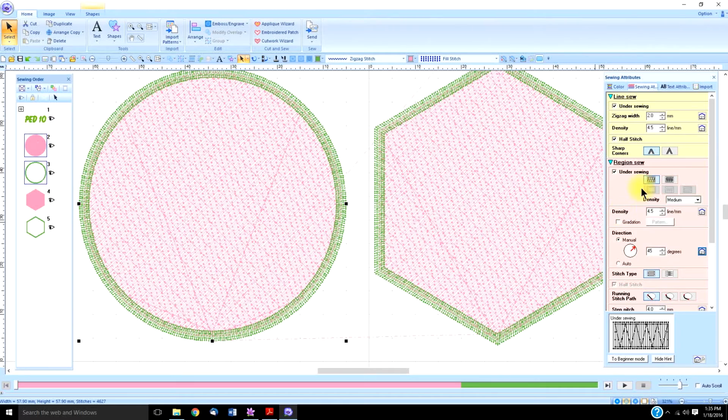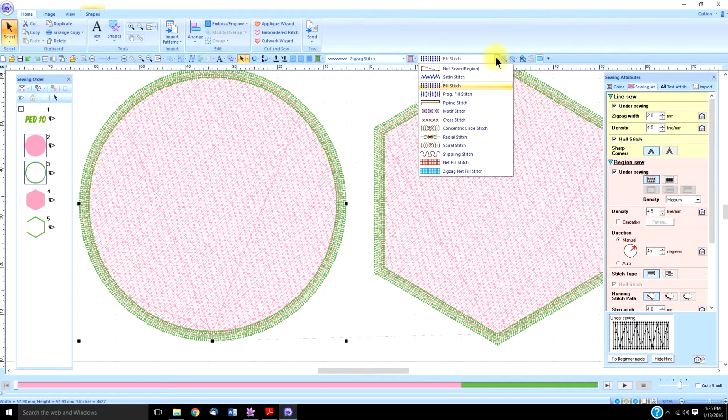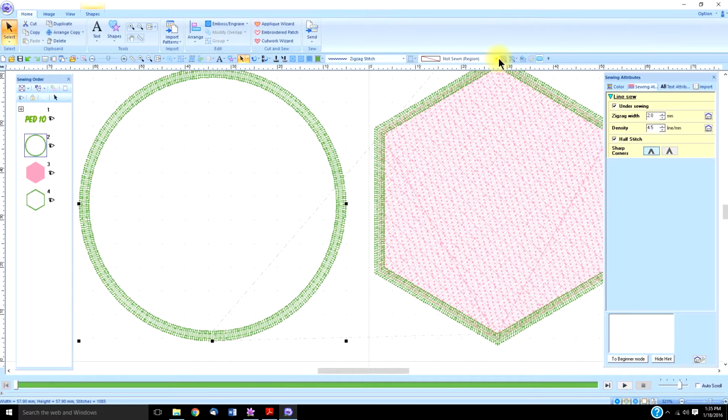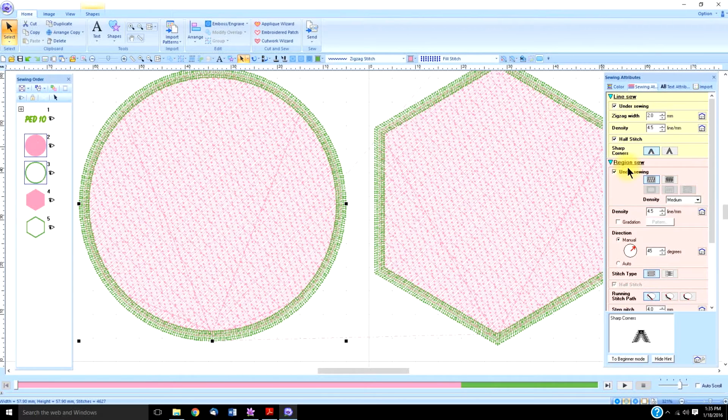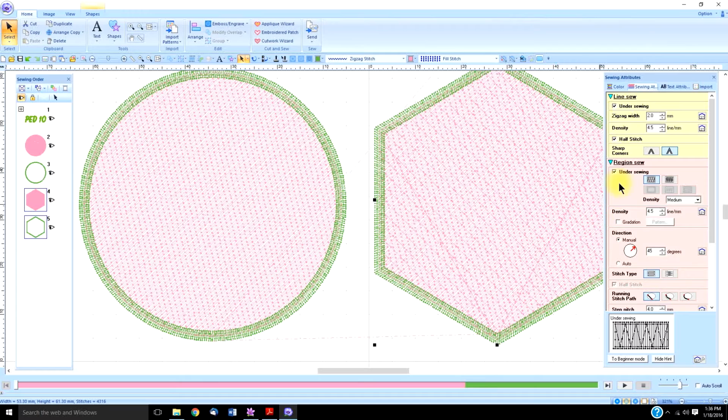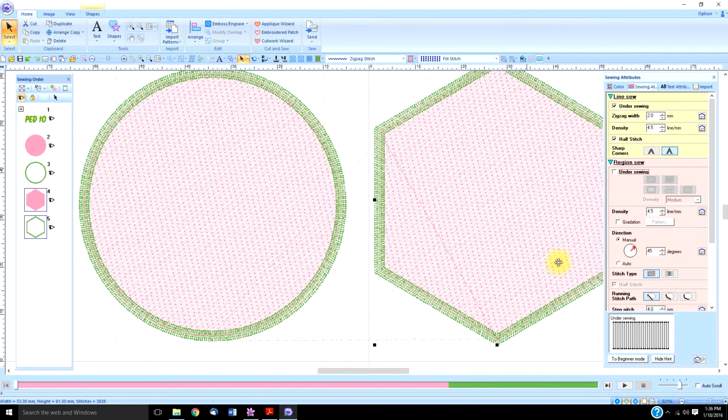But the main way we change our region sew area is by the little pull down tabs, and we can choose to have no area sewn at all. I'm going to remove the undersewing on the region sew so we can see what's going on better behind the stitches. Like this line right here. I don't know why it's the default to have the running stitch path go right through the middle of it. I always select this in most cases. Same on this one here. Let's get rid of the undersewing so you can see what's going on, and let's remove the stitch running path.